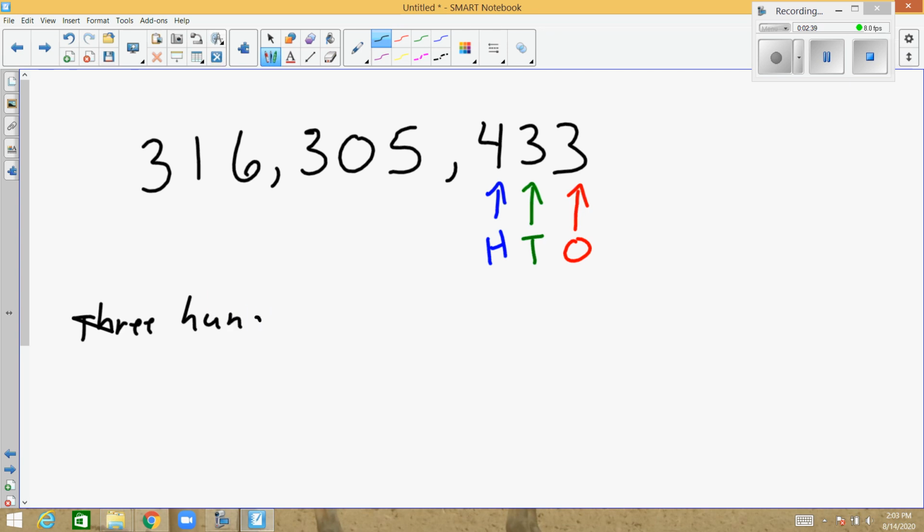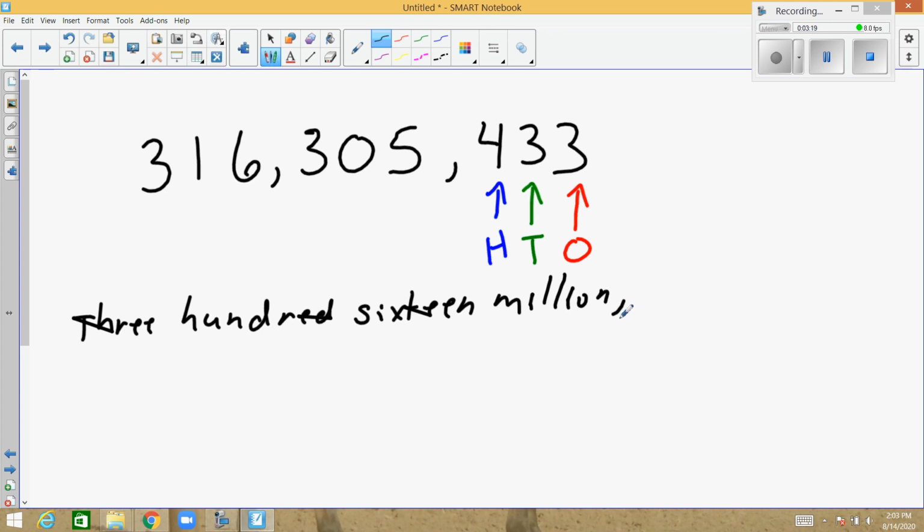316. All right, so then we come to a comma. So I've named the hundreds, I've named the tens, and I've named the ones place. It just so happens that 16 is in the ones and the tens place. But now I have to name the group name, which falls back to the previous screen. That group name is actually, this would be my ones, this would be my thousands, and this would be my millions. So 316 million.